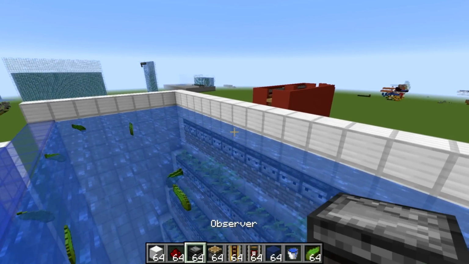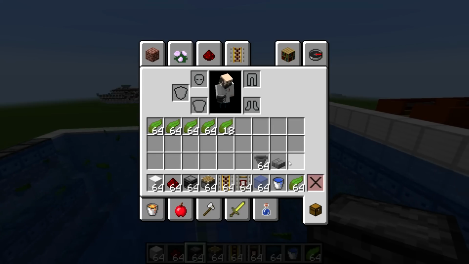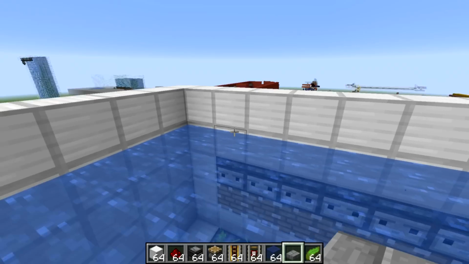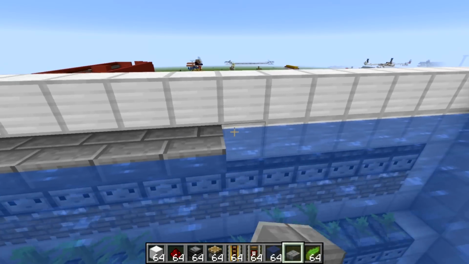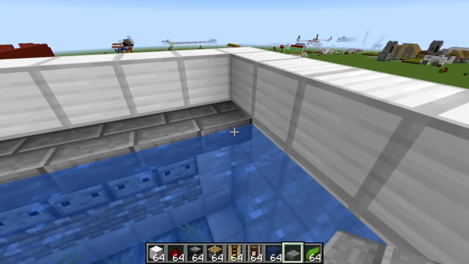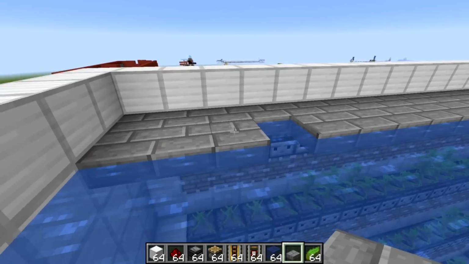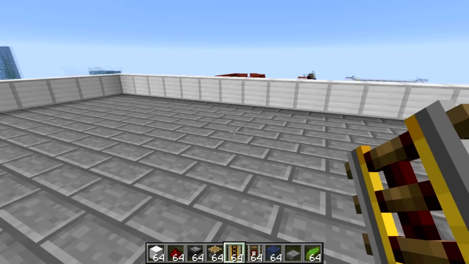Because now what we're going to do is make some water streams flowing toward the center right here. And for that, we're going to go ahead and place down some slabs. And because this layer is all water source blocks, you can place the slabs without breaking the water source blocks. So place slabs all along here, and just fill in this whole layer with waterlogged slabs. Alright, so there's our waterlogged slabs here.